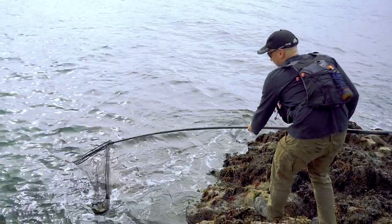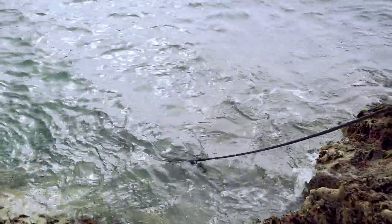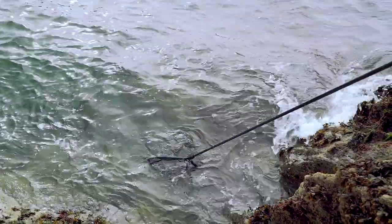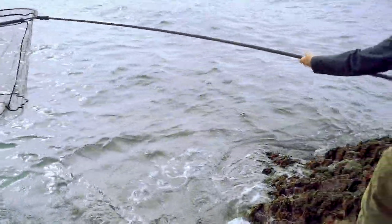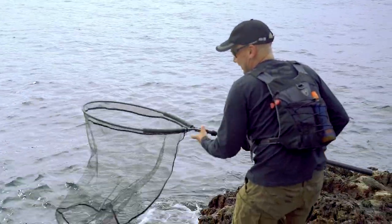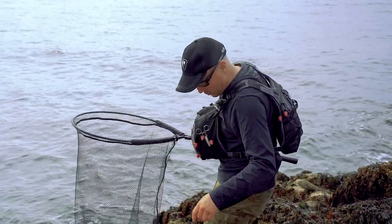Okay, easiest way of putting a wrasse back without having to get down near the water is to use the net, turn it inside out, and then you don't have to risk getting close to the edge and slipping in on wet, weedy rocks.